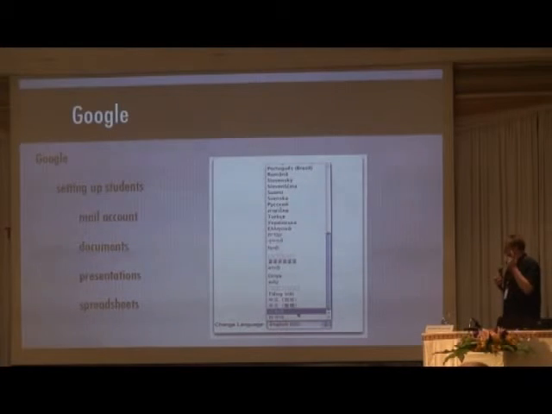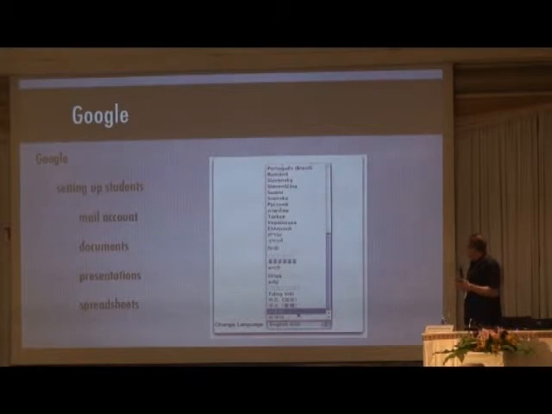Google has, of course, lots of languages. For us, it's Japanese, but I think I see Thai here too. Lots of other languages as well, which means they also have video support for all those things. So if you're not sure how to use something in whatever language you're using as a first language, you can also access that from Google. So that's really powerful.